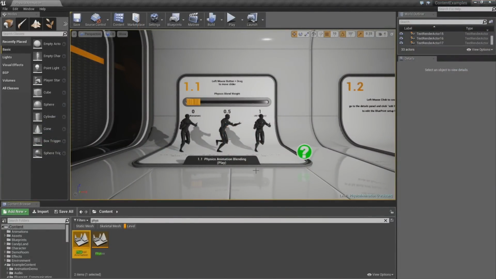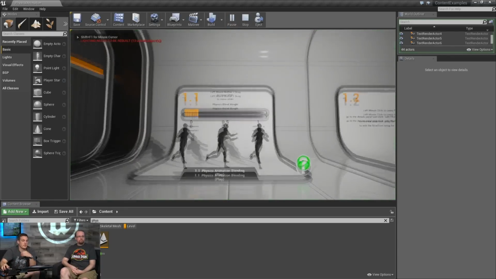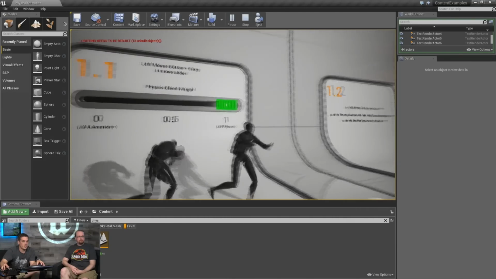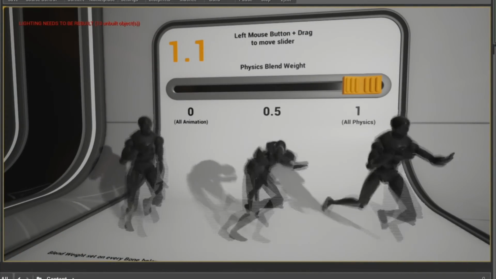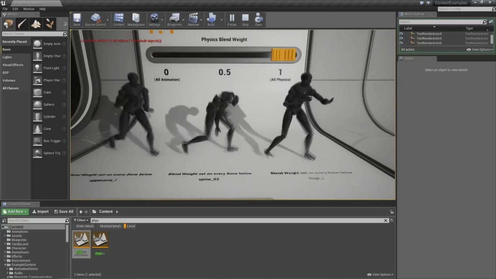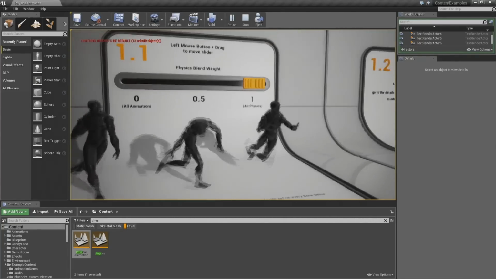So what this map is doing is basically taking a pre-made animation and blending it with physics, which is pretty cool. So if I click play here, you can see that if I get over here to 1, it's playing the full animation, but it's also blending full physics on the spine up there. So we're getting this dude who's a little inebriated. Let's just put it that way.